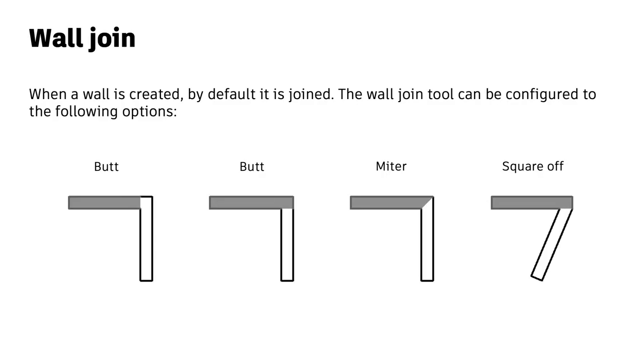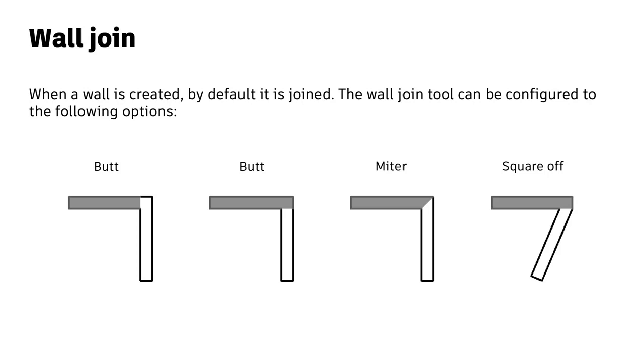When a wall intersects another wall, Revit, by default, will join the walls together. Often you may want to change the way the wall joins. For example, if walls with unequal thicknesses need to be joined, the butt joint can control which wall takes priority. If a wall is not at 90 degrees to another wall, it may be more preferable to use the square off option.